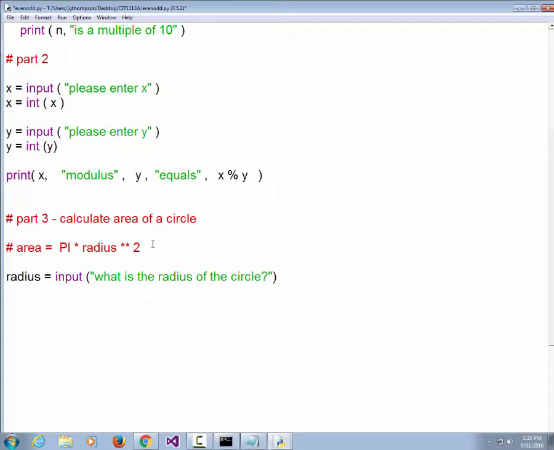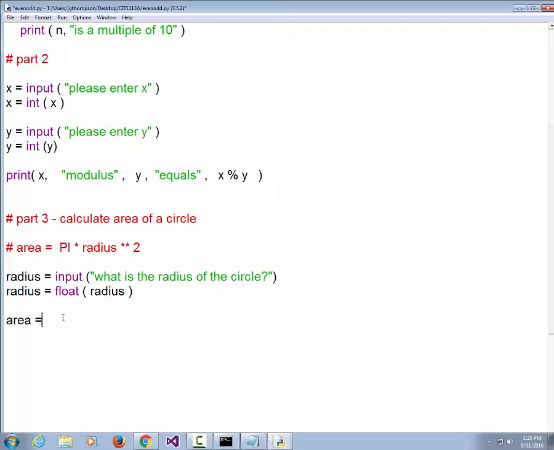Now we can calculate the area. Area is equal to pi, but we're just going to say 3.14159 times radius to the power of 2. Now let's print our results.